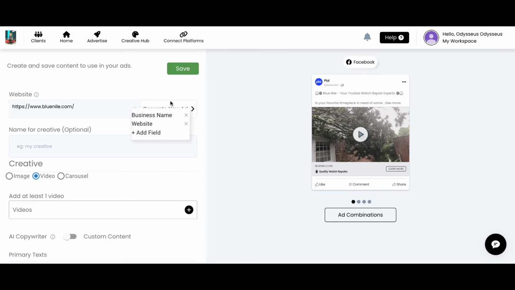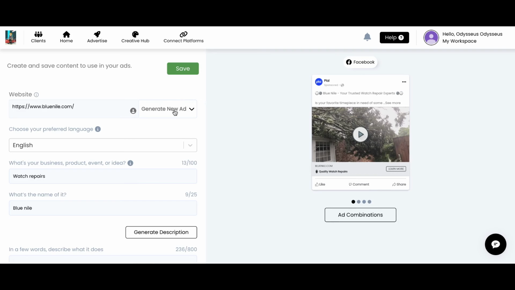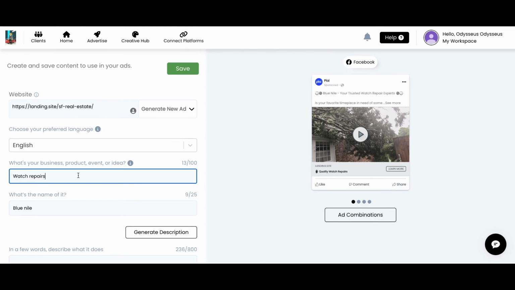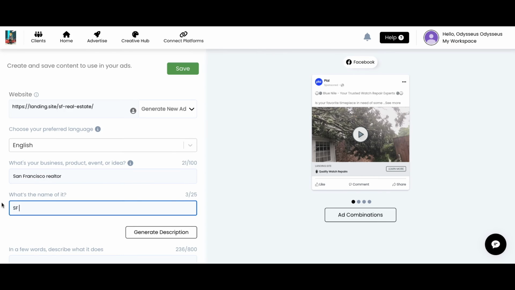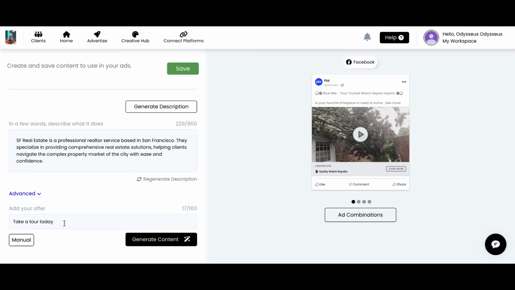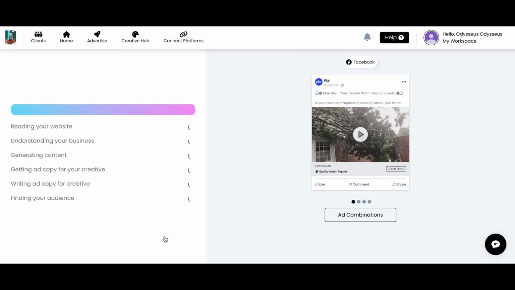But over here, you always need to prompt. AI will be the core and center of everything you do over here. So let me show you how this works. We will continue to work with our San Francisco real estate example. And then we will generate the description. Please bear in mind that ChatGPT is also integrated over here. And once you have finished this, you can add your offer, of course. I will leave this empty for the sake of the example. And then you can just generate.